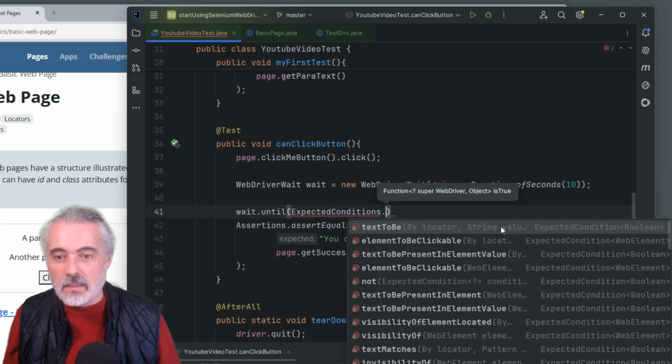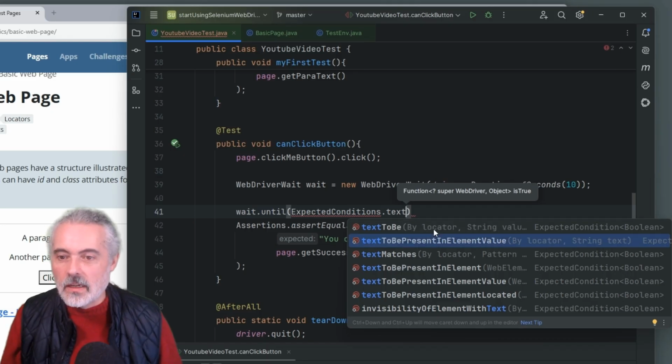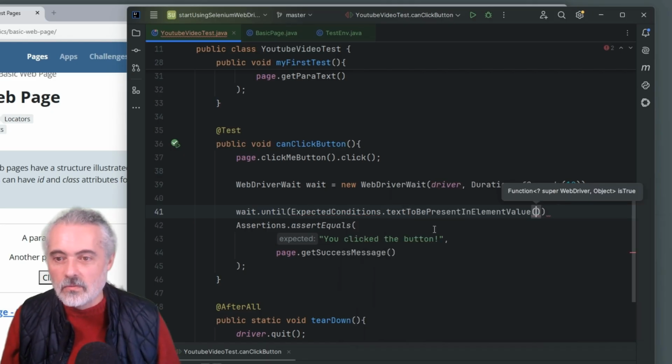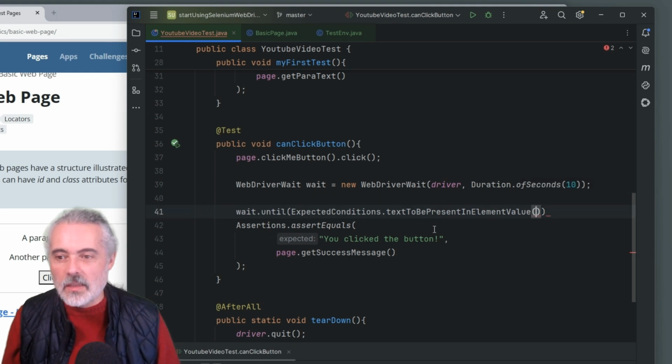So I want to wait until the expected condition text to be in the particular element. So let's say I want a text waiter, and I'm going to say text to be present in element value. So this will take either a locator or a web element.